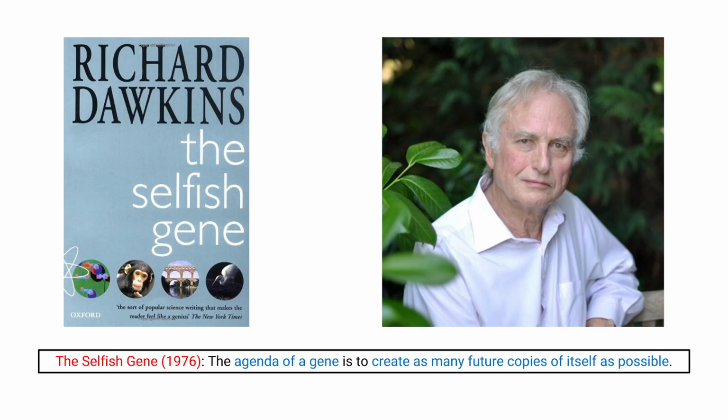This is a really easy to read book. It's one reason why it's still very popular and still on the bestsellers list 50 years later. I definitely recommend going out and checking it out if you're interested in this material. But he argues that the agenda of the gene is to just spread itself as much as it can, create as many copies of itself into the future as possible.